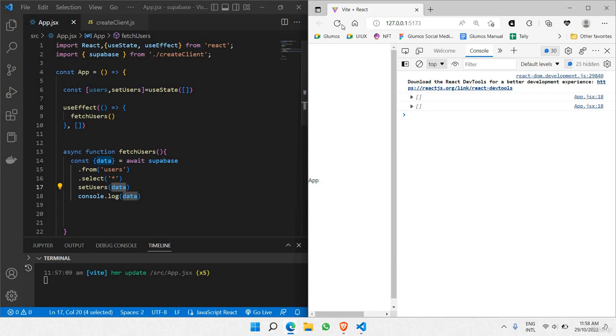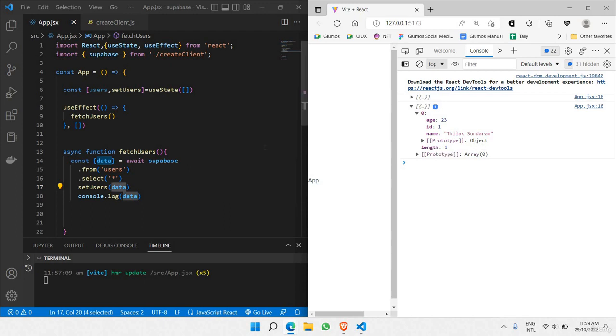But if I refresh this page, there you go, you have something inside your array of data. In this case, let's click on this. As you can see here, right now I'm able to access the data that's coming directly from Supabase, and that's the way we test the connection between Supabase and your local project.